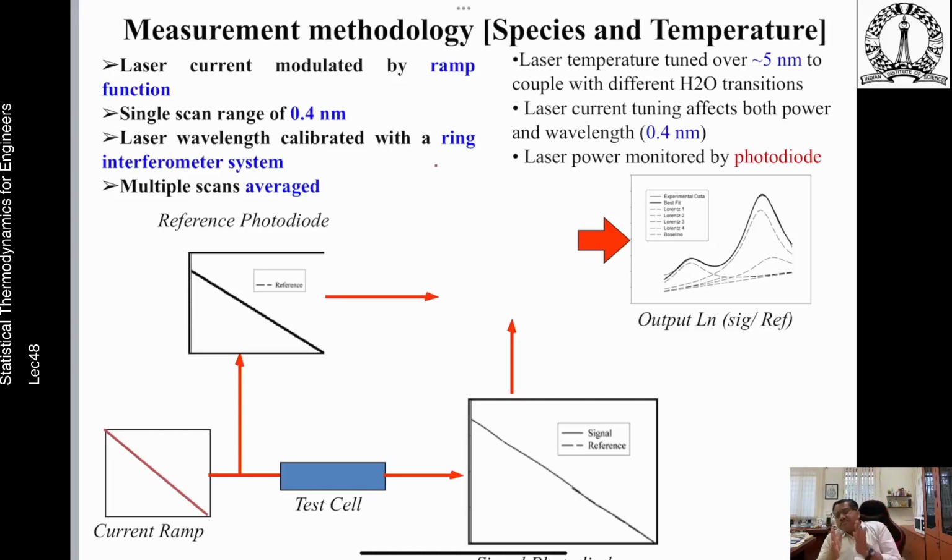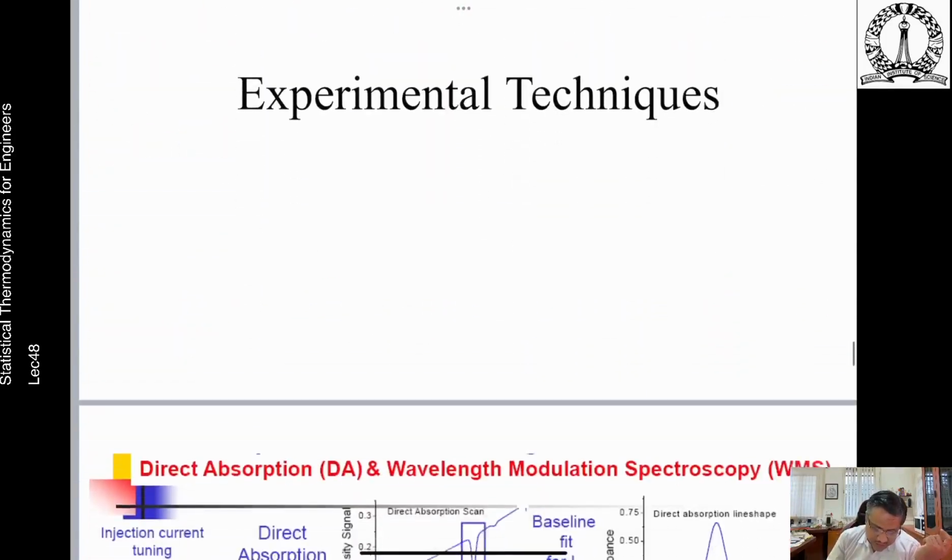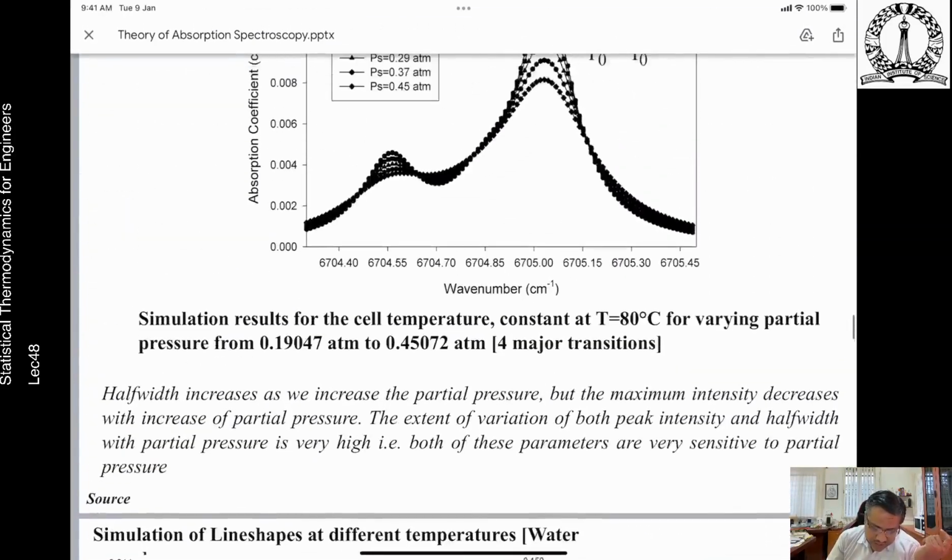Now once you plot this spectrum, it is represented not by one transition but by several transitions. In this case, there are about 4 transitions that you can use. By measuring the change in this line shape, you can measure the partial pressure and the temperature. So how do you, as you already saw, these profiles actually change quite a bit.